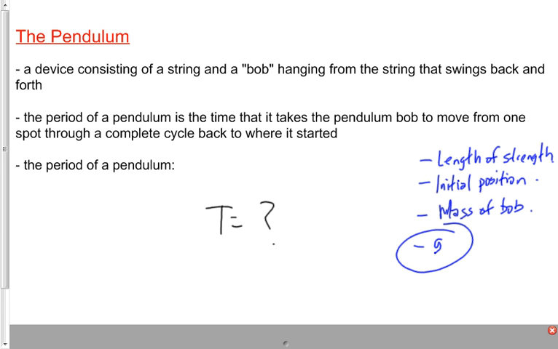Okay, you guys are going to test the initial position of the pendulum. You can think of it as the angle if you want. That might be an easier way to think of it. The initial angle: 0 degrees, 10 degrees, 45 degrees, and so on. That's going to be your job. You can split up into a couple groups if you want. That's completely up to you guys.